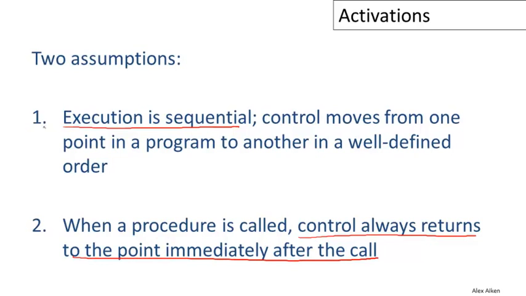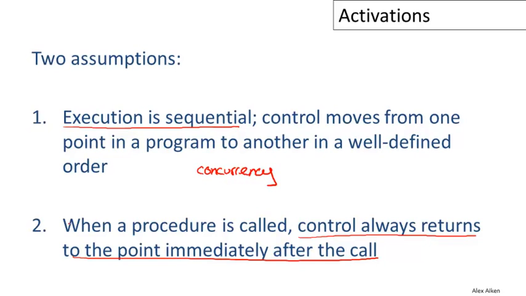And there are certainly programming languages and programming language features that violate these assumptions. So the most important class of programming languages that violate assumption one are ones that have concurrency. In a concurrent program, just because I execute one statement, there's no easy way to predict what the next statement is that will be executed because it might be in a completely different thread.